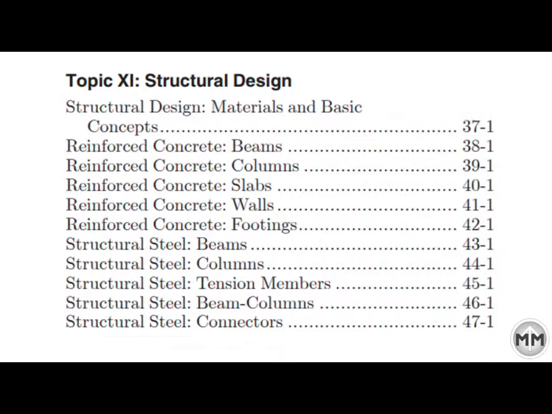So with concrete and steel, if you did not take reinforced concrete or structural steel design, that's okay, but these questions cover a bunch of topics: beams, columns, slabs, walls, footings, and then for steel you've got beams, columns, tension members, beam columns, and connectors. These are concepts that we cover in the steel and concrete classes that I teach. I imagine they're very similar in the civil engineering version of it. And it comes down to using a code, whether it's ACI 318 or the AISC steel manual. You have to deal with that code and understand it a little bit to answer these questions.